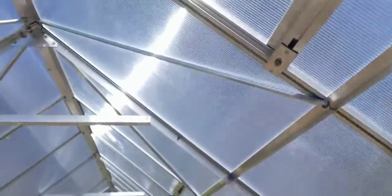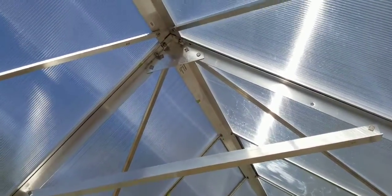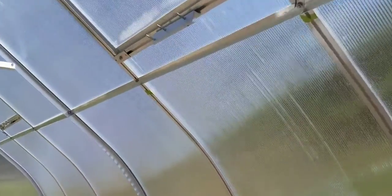And what else? Don't forget these brackets. I put this ridge first all the way through, and it works fine for me with those ribs on the side. You can do it the other way around per instruction, but this was a lot easier, more fun. And don't forget, this one is for automatic window openers.